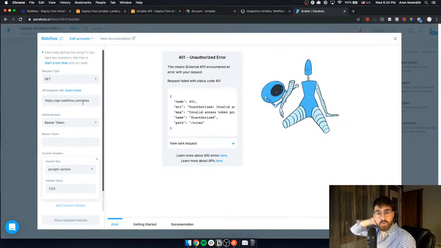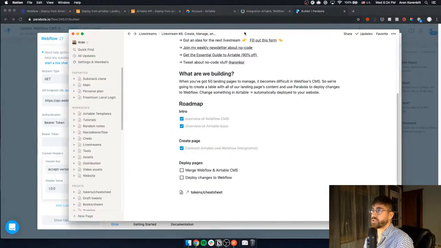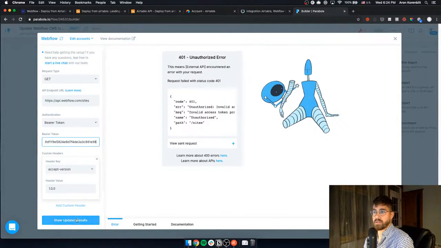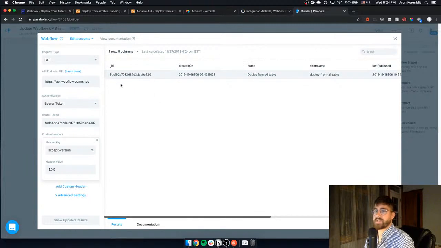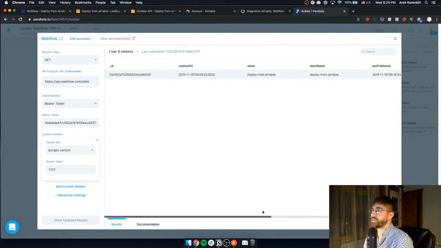Okay, so this is where you kind of need to understand API calls a little bit more. So I'm just going to copy paste some information. So let's say I want to do a get call to sites, but that's not exactly what we want to go get, but I just want to talk through it. I'm going to get my bearer token like that. And what that tells me is here are the sites, right? So it pings Webflow and tells me, hey, give me information at the site level.